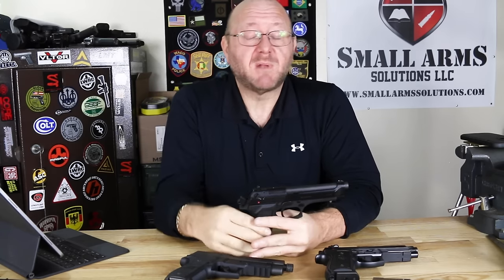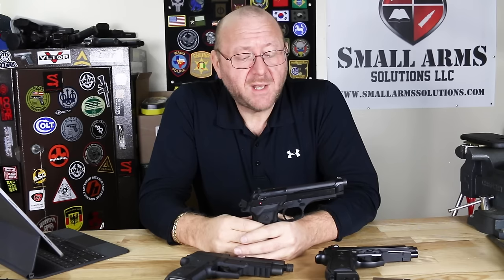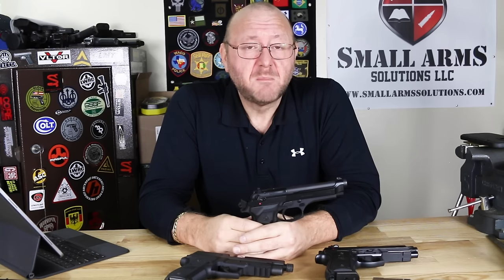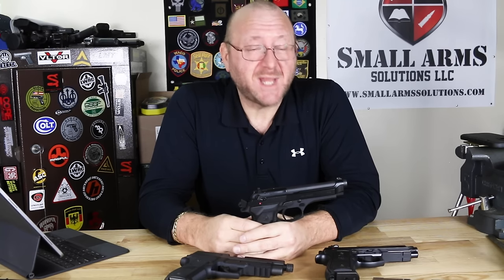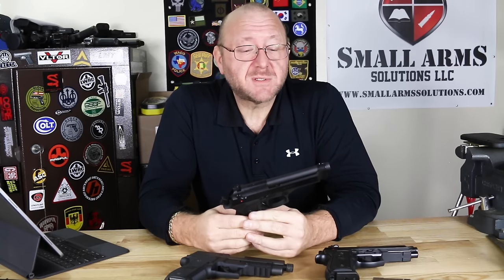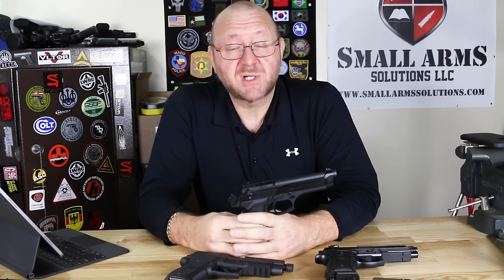The second was a locking block failure. We had a locking block failure around 19,000 something or other, maybe 200 or 300 rounds. And I actually knew probably around 12,000 rounds that was going to happen. I saw the signs. I saw the pitting on the locking block. But this was a destruction test, so we wanted to take it to the end. So, again, you're looking at 6,000 rounds that is required. This one went 20,500 rounds, and the ammunition that was being used was not necessarily the best ammunition.